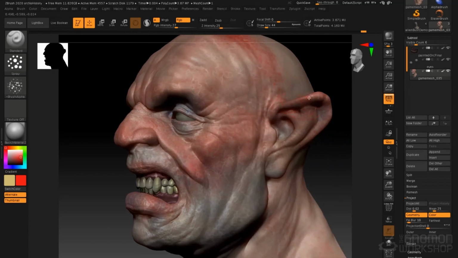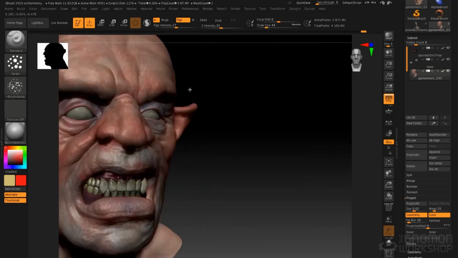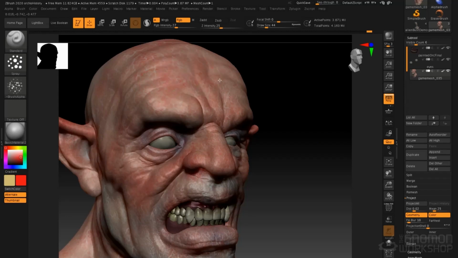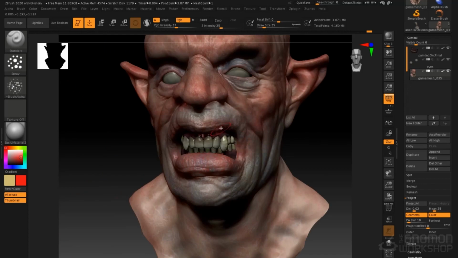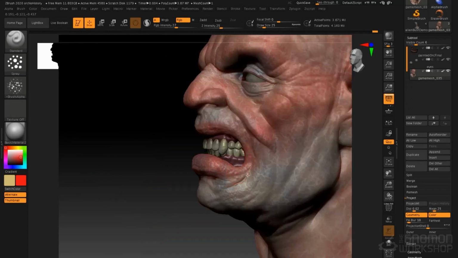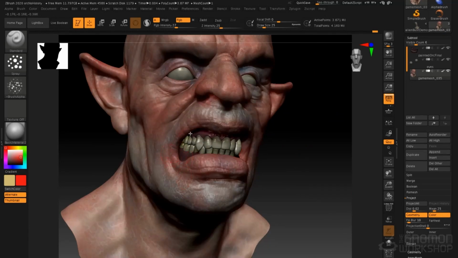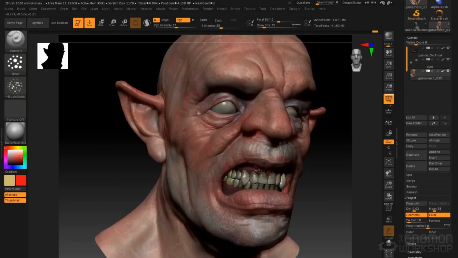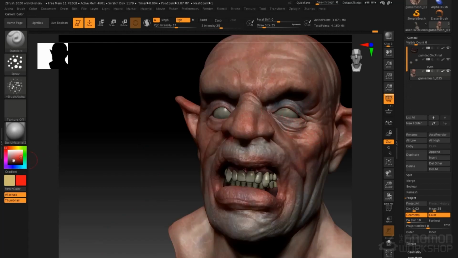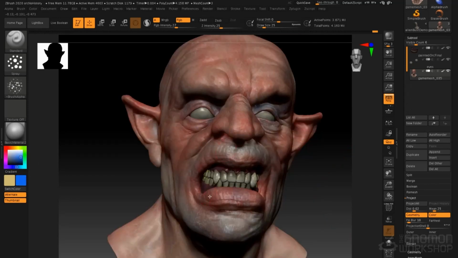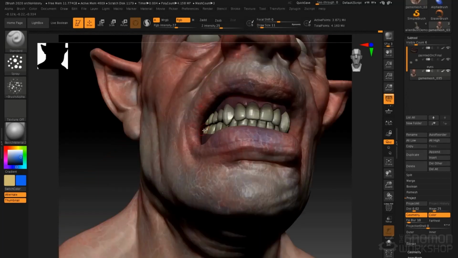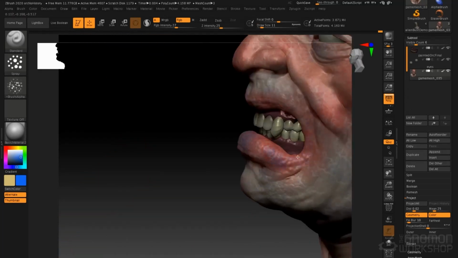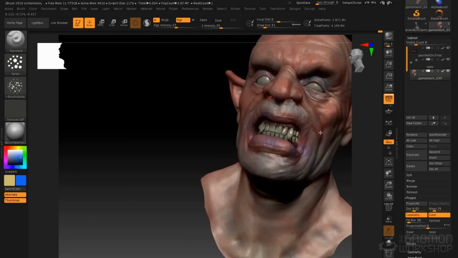Bring this up into the ears. Bring this back into the mouth. Whenever I'm painting a monster, I like to make the eyes and the mouth look real irritated or kind of bruised. I just think it's a nice, unsettling effect. We'll go back to blue now. And I'm going to paint blue into the mouth area. Bring a little bit of blue back down here.